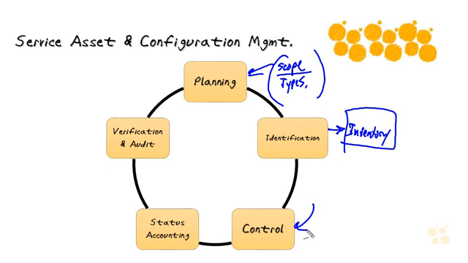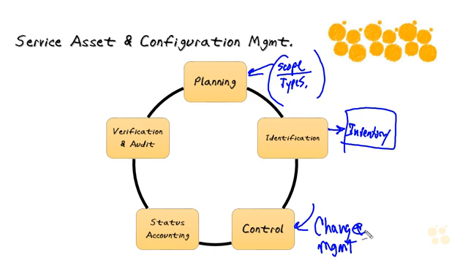Then we take a look at control. This is where you are placing all the information in the CMDB, and you want to make sure that if any modification needs to take place, only authorized and identified CIs are going to be put in, and only authorized people can then come in and make changes to the configuration item. So any updating of the records, any of that kind of stuff must happen, and this is where change management is going to come in. Change management is going to come in and help with that in our CMDB.